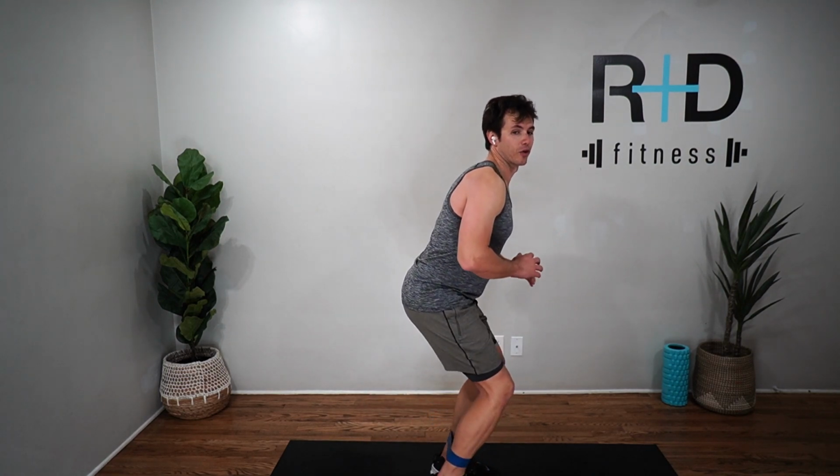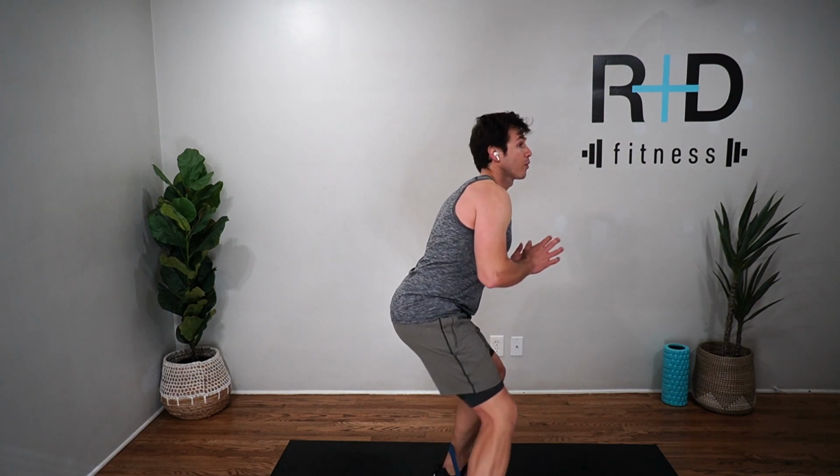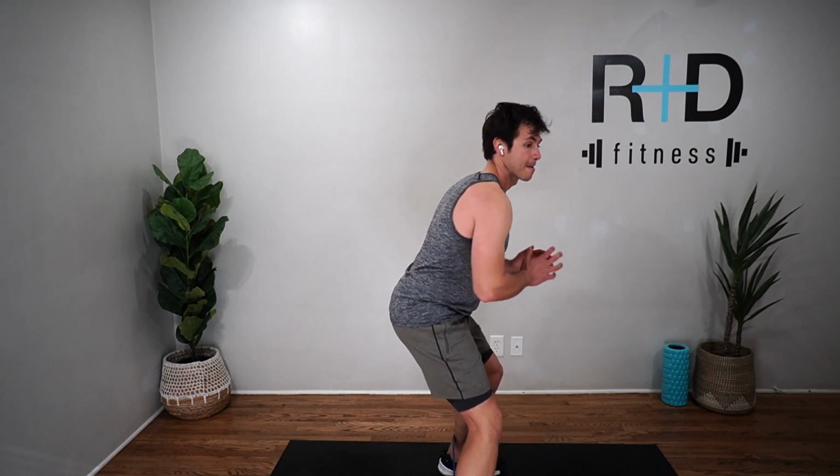In two and one, here we go, low squat walks. Step, step, step, step. Yeah, drop it into it. I want you to feel like you're into the bottom of a squat or as deep as you can go, right? Because the bottom of a squat would be down here. But you know what? If you can squat and step from all the way down here, I'm for it, okay?